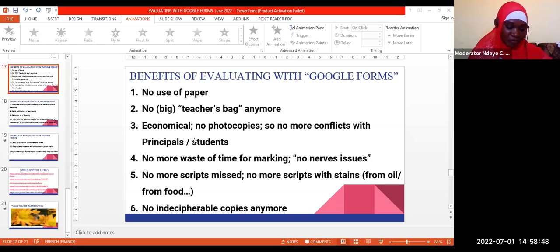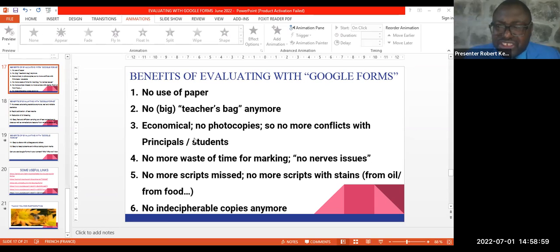It's economical because you're not photocopying anything, and you don't have conflict with principals and students, because some principals will say, oh, this test, I don't want 4 pages, I want only 1 because multiplying will be difficult for me.